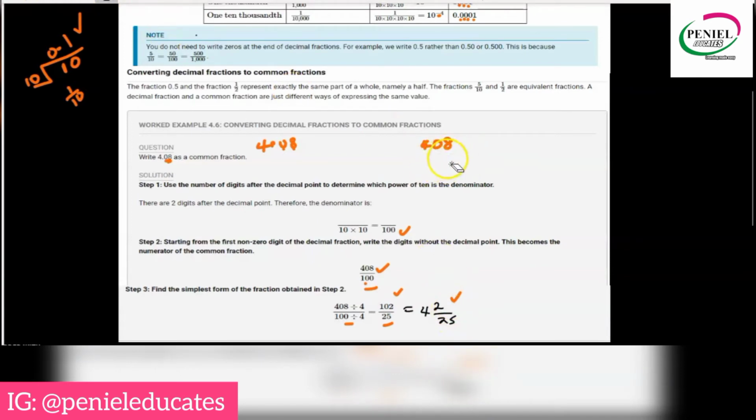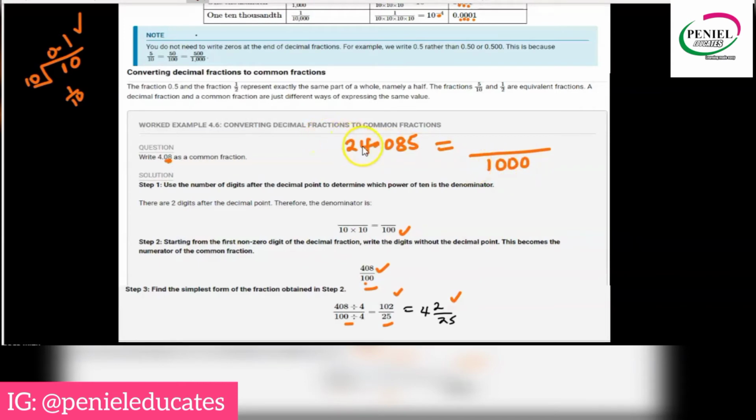Okay, so that is how to do that. Now let's give another example. For example, if we were given say 24.08. Now for this one at the bottom, you already know that this is 2 digits. Let me put just 5 here. This is 3 digits after the decimal point, so you're going to have 1, 2, 3.